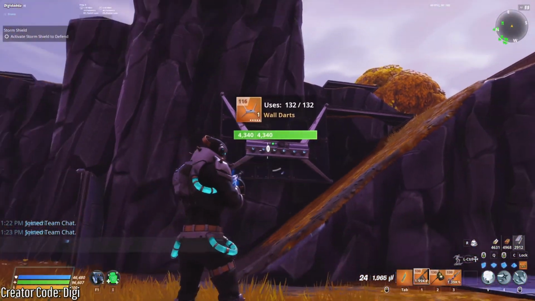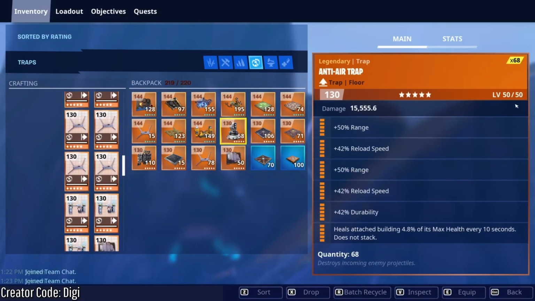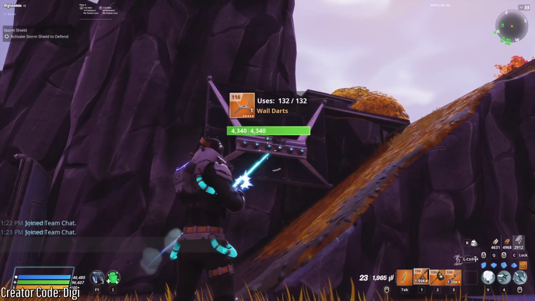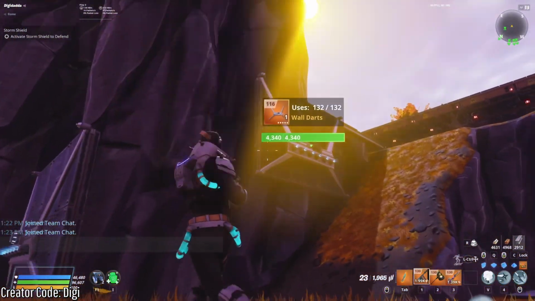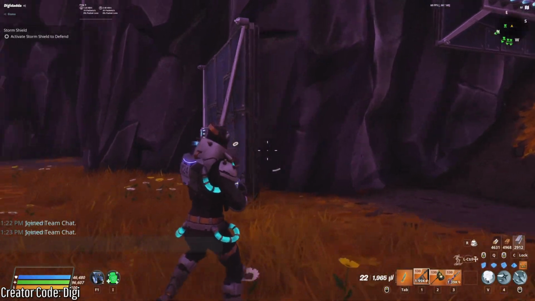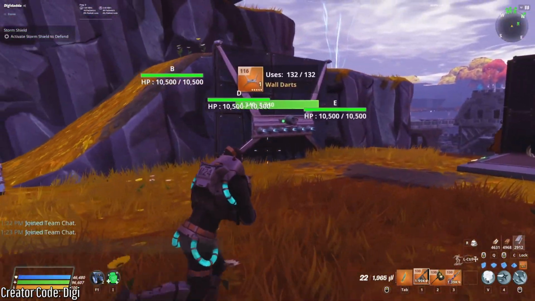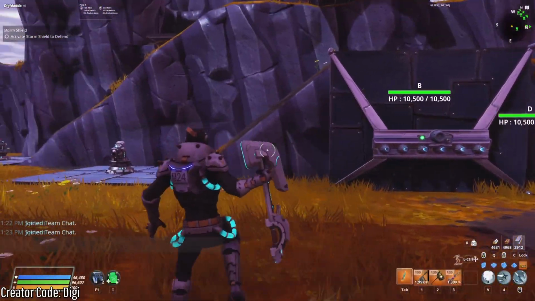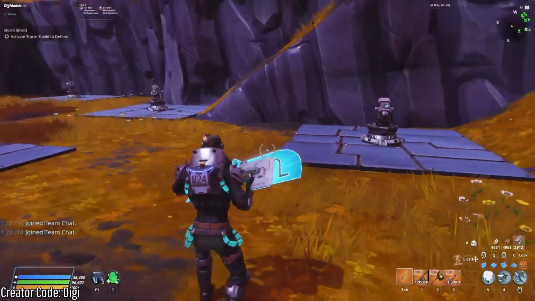And then I have a wall dart. This is just this nuking wall dart with heals attached right there. So this one, double crit rating, double crit damage, heals attached right there. I've got another of that same wall dart right here, and another one right there, just to aim across here. Okay, so we've covered there, there, there, there.